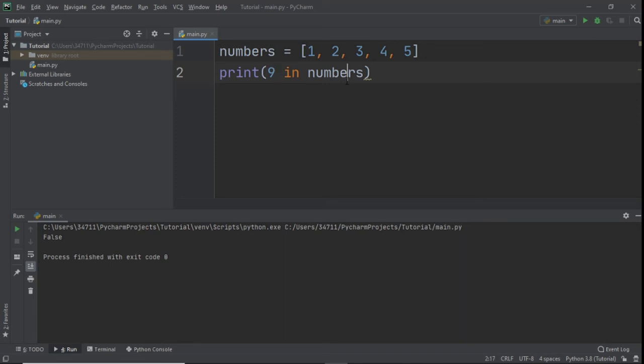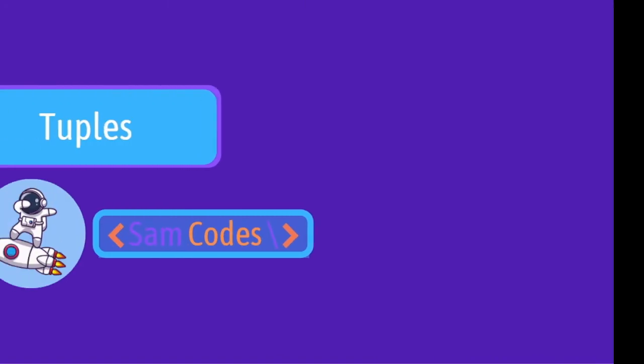Now, finally, there are times you want to know how many items you have in a list. To do that, you can use the built-in len function. The way we use the len function is we print len of numbers. And we can see 5. And len is a built-in function, just like the print function. That is why it's highlighted as purple. We can see here's purple too. It returns the number of elements in a list.